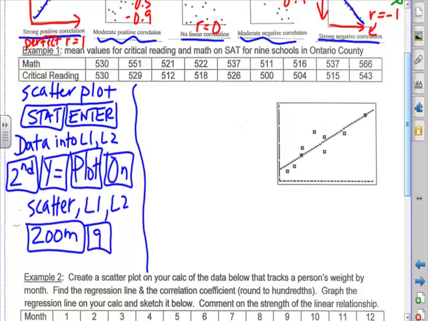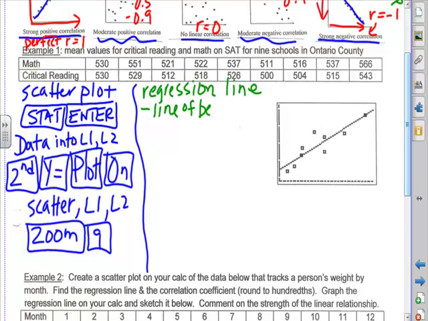So these are all things that should become familiar to you. Okay, so the next thing we'd like is to know what the correlation coefficient is, and we'd also like to know what the line of best fit is, or the regression line. I'm going to go through that process and we'll jot a few notes before I go back to my calc. So we want to figure out what we call the regression line, also known as the line of best fit.